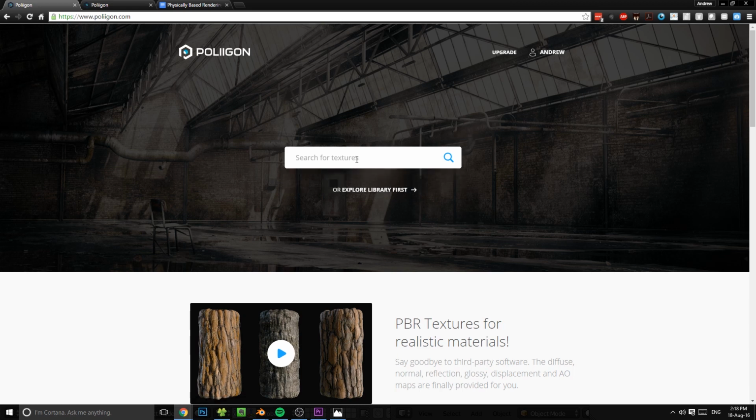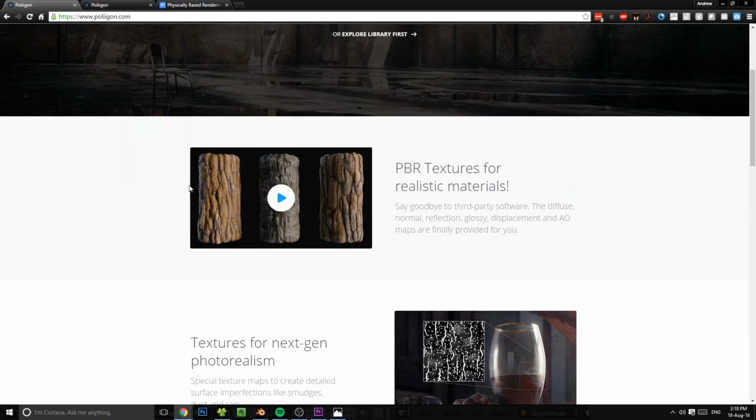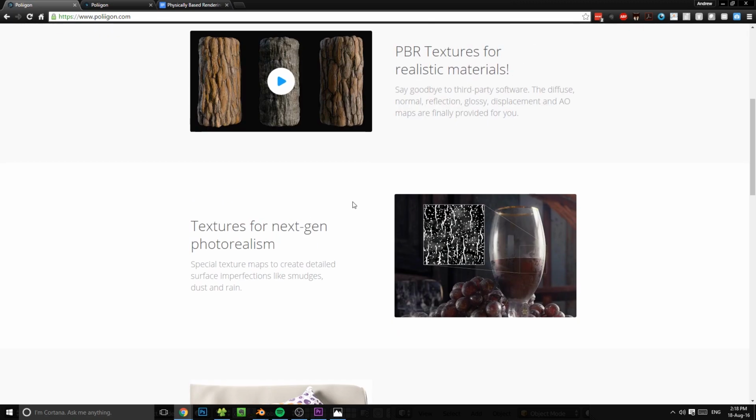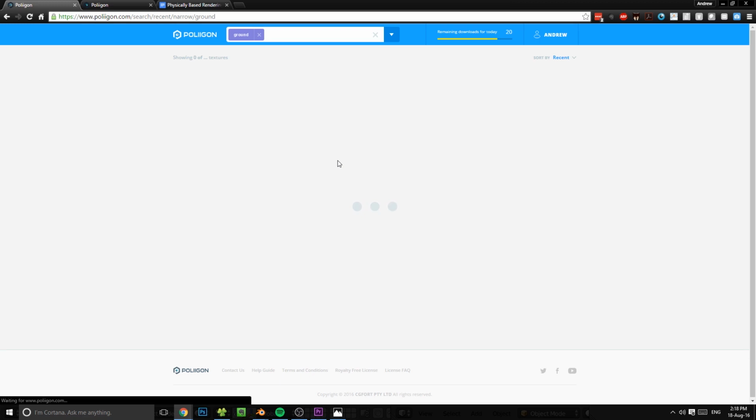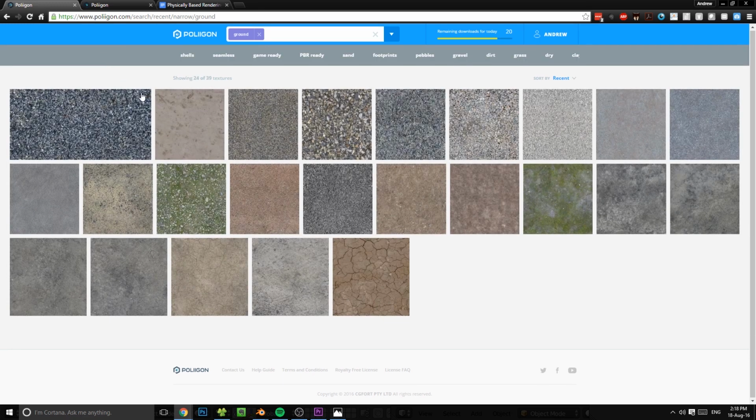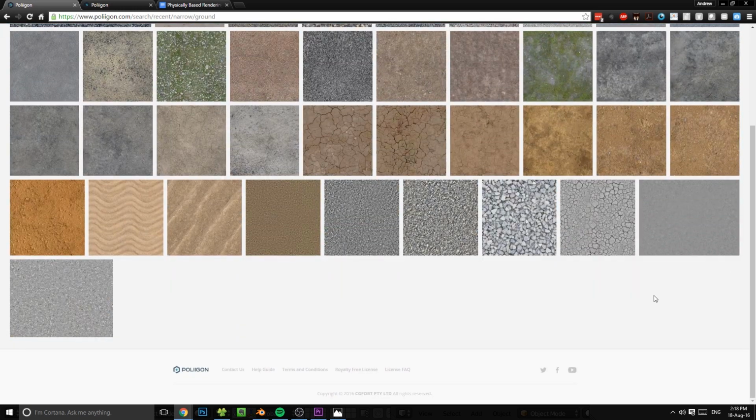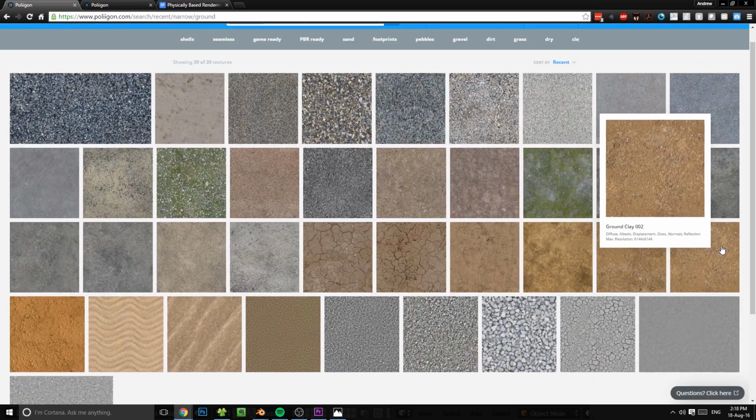It's a texture website, but it has all the maps provided, like the normal maps, the specular maps, overlays, patterns, and things like that. It's something that we're working on. It's the future. So I'm going to type in ground. Let's see the textures that we have here. Okay, cool. There's a little bug at the moment where it doesn't automatically load the rest. There we go.